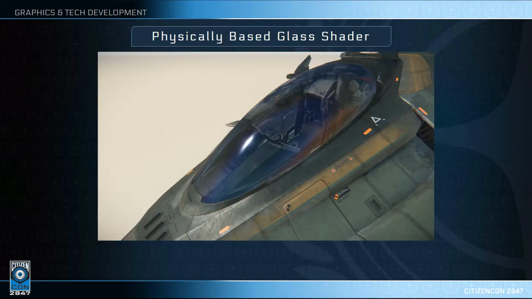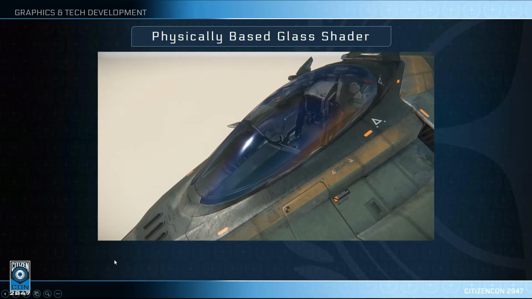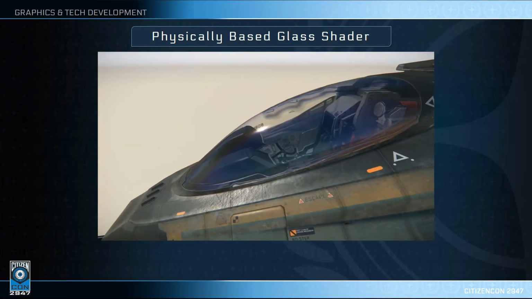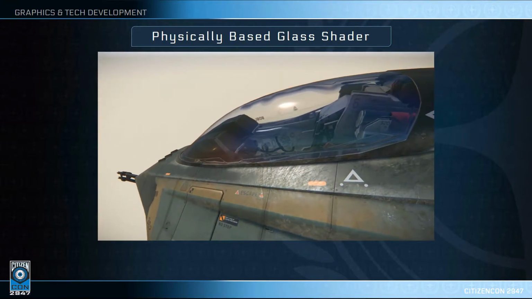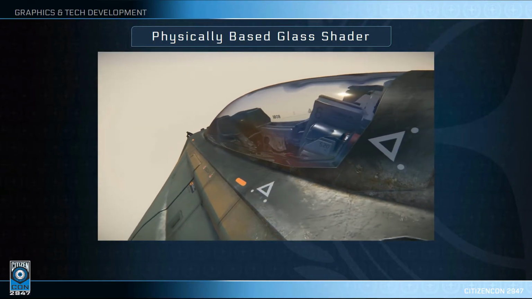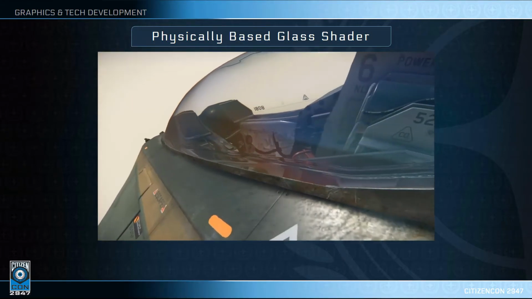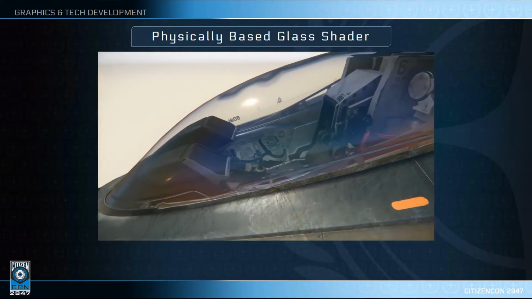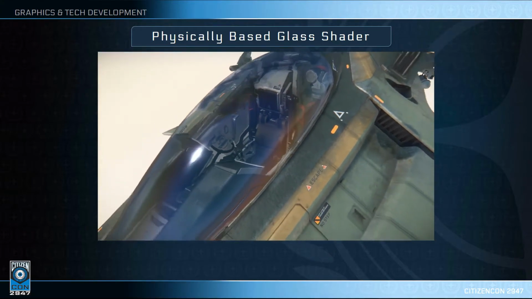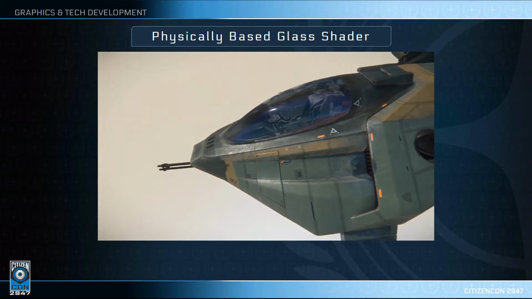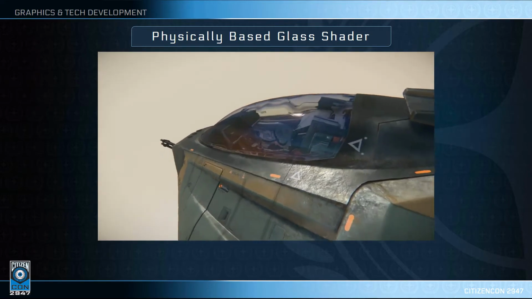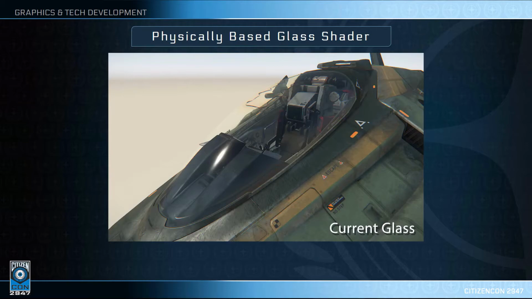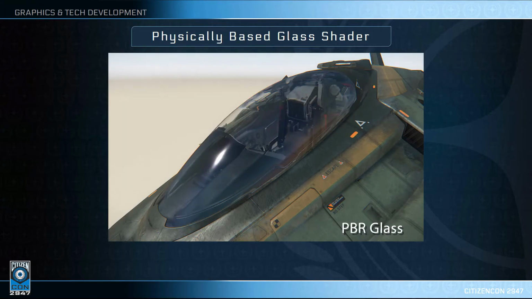So if I just play this video. Like I was saying, this is just an example of the canopy of the Gladius, but it's one of the first of many shaders we're taking a pass on, because some of them are starting to get a little bit old in the tooth and need a bit of an upgrade. This glass has things like physically based refraction on it. It simulates the color shifts you get from a glass when it's greasy. There's all sorts of nice joys in this thing, which the artists can't wait to get their hands on. Just to give you an example, this is the old glass we had, which just looks like something that's clean and transparent, not much going on, and the new one is significantly more interesting.